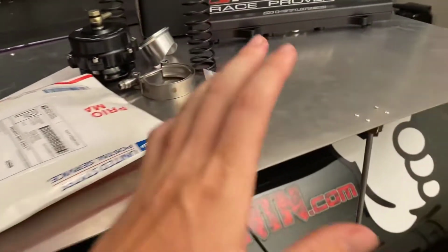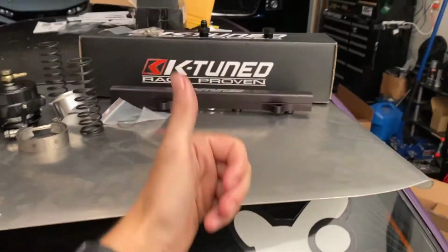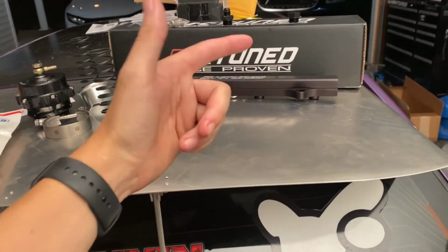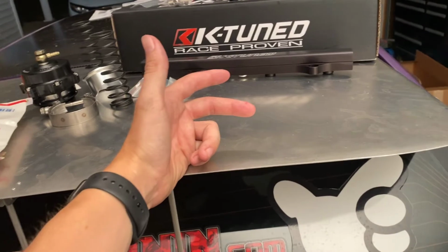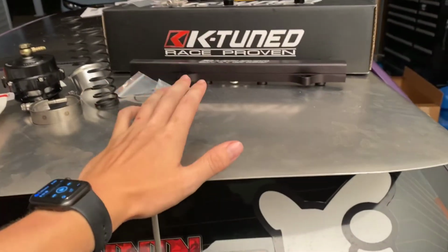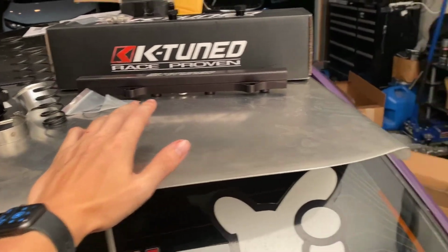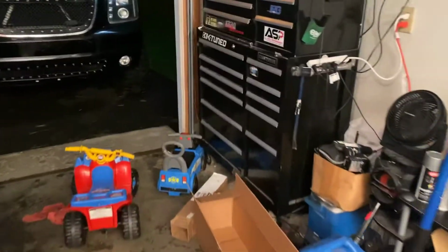So now I got an overload of parts that I ordered. I got injectors, I got fuel lines that are E85 compatible with a bunch of -6 AN fittings, female and male. And it's just, I went crazy. I went ahead and started ordering all this stuff. And now I completed my fuel system.